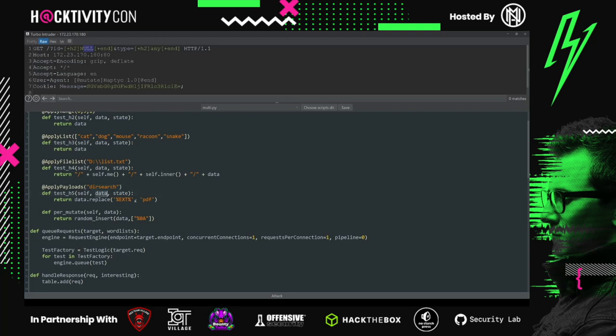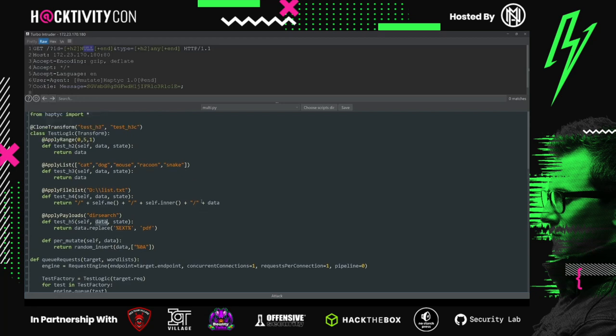And then we can replace the extension identifier with whatever extension you want, and that gets placed into H5. And so previously we've shown the plus sign style attack. So with the plus sign style attack, that's a sniper attack. And so with sniper, it just goes through the payload lists one at a time.